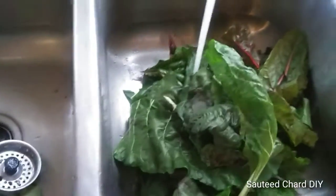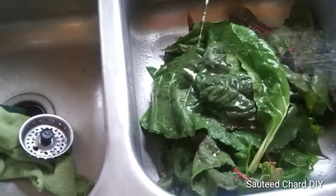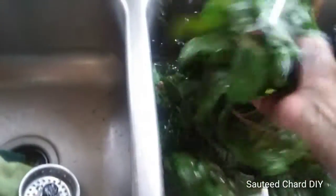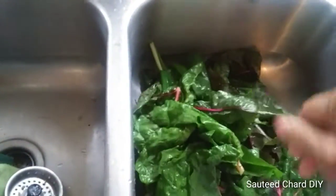Once the chard is deveined, kind of like a shrimp, you want to wash them nicely, not because they're full of pesticides, just to get the dust off of them. Then shake them and really knead them good like this. You got to massage the chard. You got to massage it nicely. Once you're done with that, you give it a final rinse.